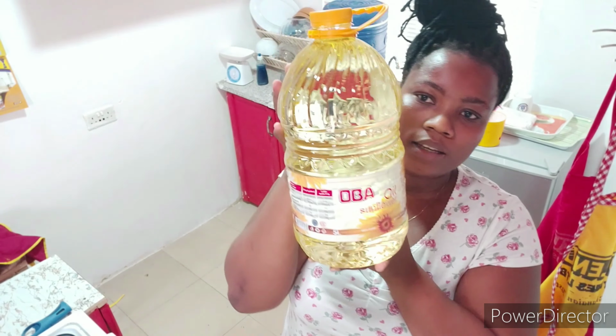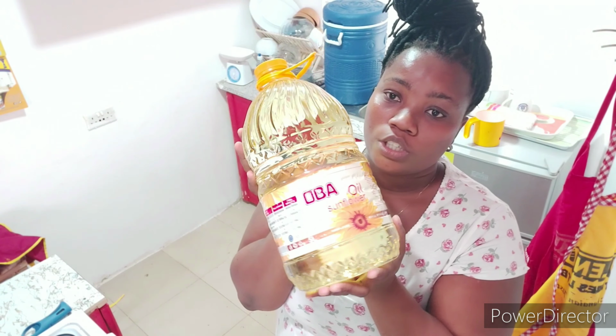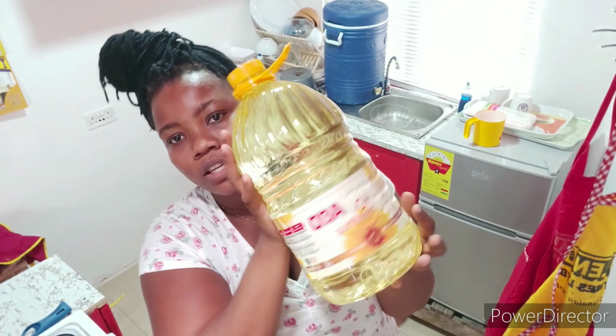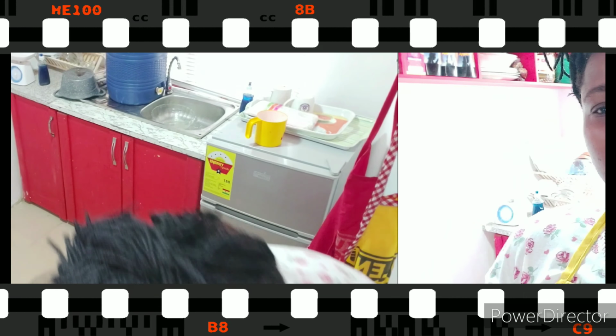I use the OBA Sunflower oil because it has low fat and low cholesterol. So if you're in Ghana, remember that you can get the OBA Sunflower oil in any shop. OBA Sunflower oil, that's what I prefer to use when I'm cooking.